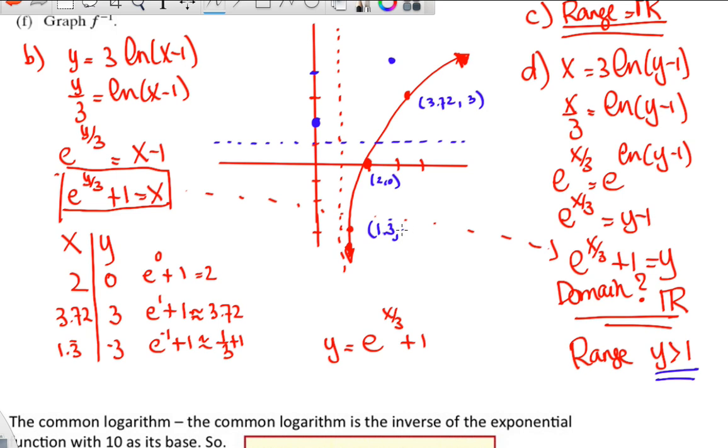So that gave me a -3. So that means that at -3, I should be at 1.3. So I should just be a third above. And so here you start seeing the exponential function take shape. Okay, so this one doesn't go up nearly as fast as the exponential functions we've seen so far, and that's because you're dividing here by 3. So every x value is only worth a third of what it used to be worth.